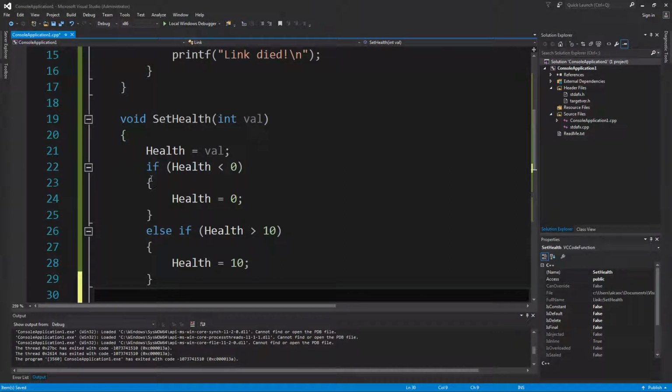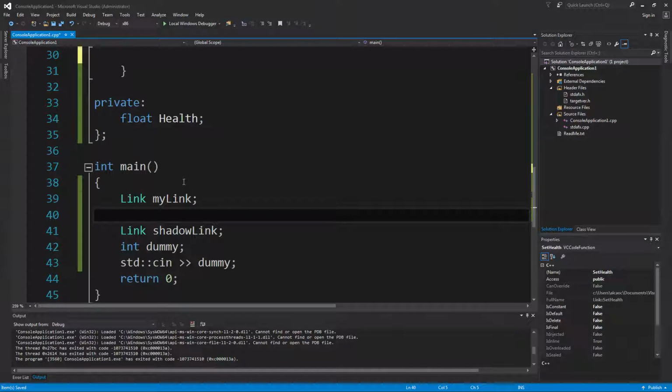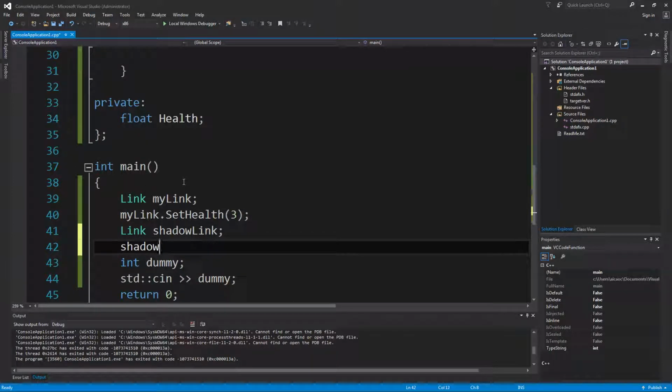Because you can call that function with whatever number you want to, but the only numbers we care about are numbers between 0 and 10. So even if you pass in 1 billion, your health will be capped to be 10. So if I want to set Link's health, I'll set his health to 3, and then I'll set Shadow Link's health.